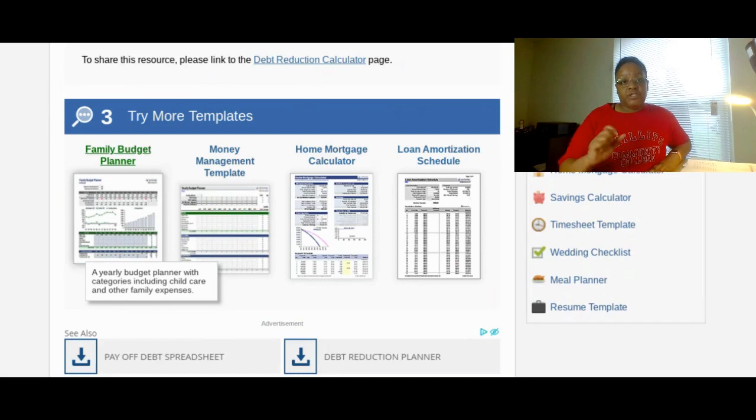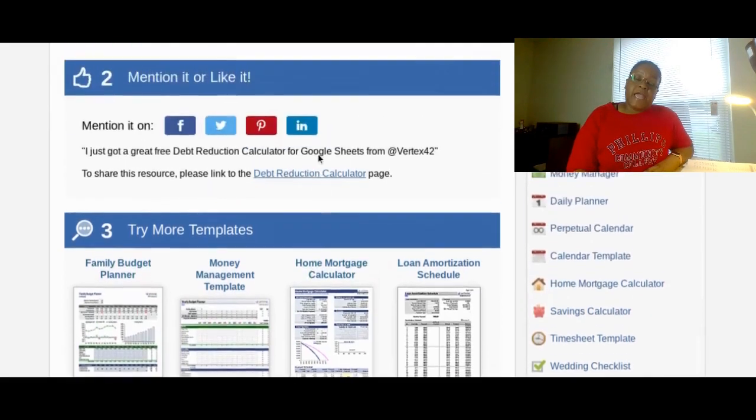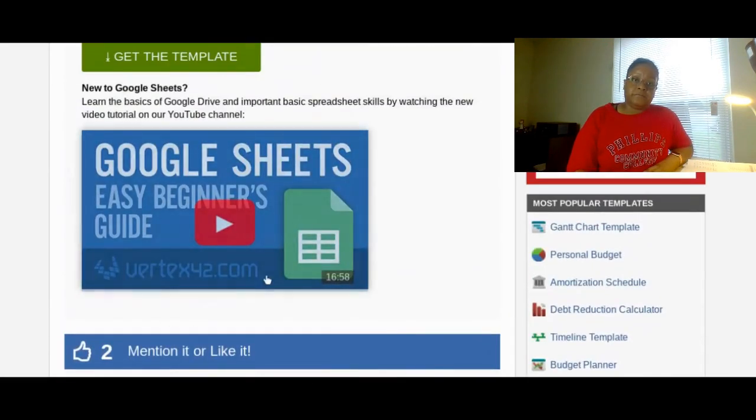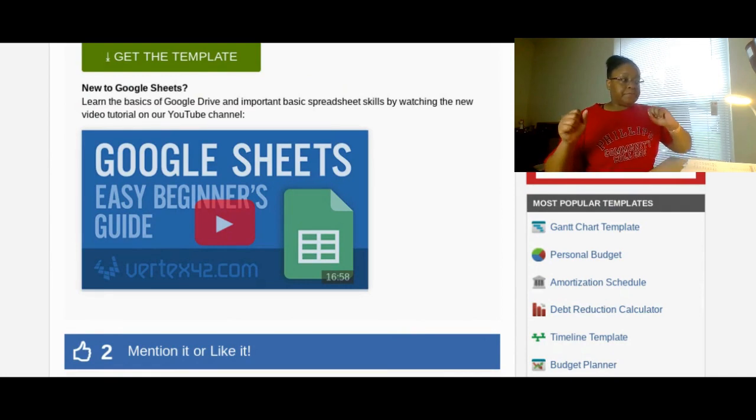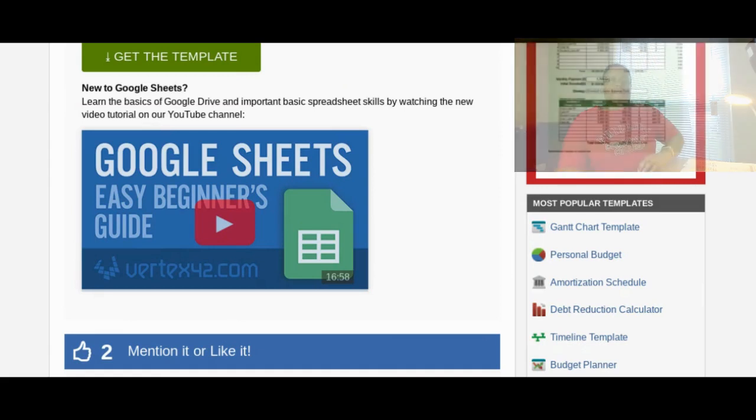We are going to jump into this workbook, but they also have a YouTube video that will show you how to use the sheet. My main purpose of showing you this is to show you my old payments versus my new payments, and to decide if I'm going to make an extra payment or not. Okay, so we're going to switch over from this one to another window where I actually have the debt reduction worksheet already saved into my Google Sheets, and we're going to get working on that.